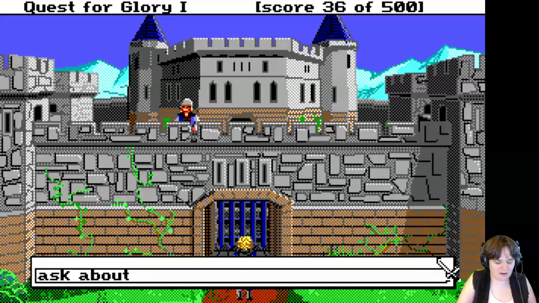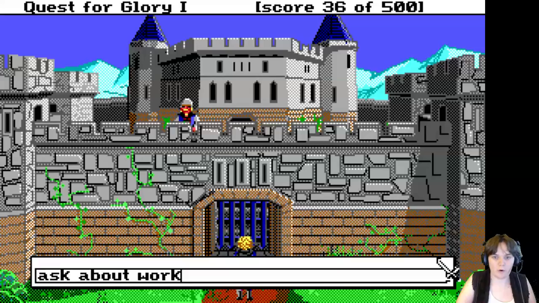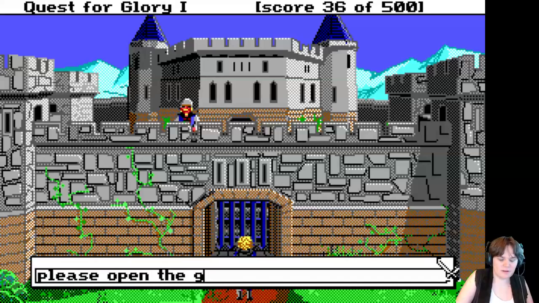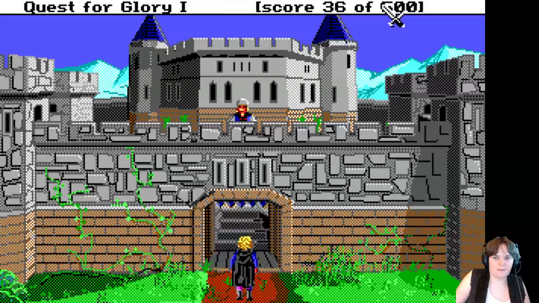Ask about God. Okay, ask about work. Ask about callus. Ask to open the gates. Ask about magic again. Just ask me to open the portcullis. Please open the portcullis. Information, time of day, that's it. Midday.